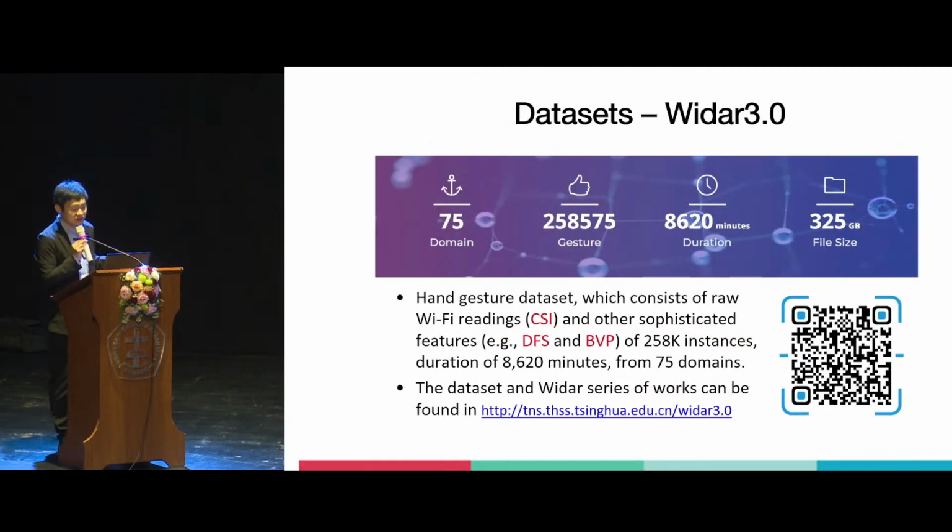To address this problem, we released a dataset called WIDA3. It focuses on Wi-Fi gesture recognition. The dataset includes 256,000 gesture instances, more than 8,000 minutes of data samples, from 75 different environments. This dataset is the basis of many of our work and others' work, and is open to the community.